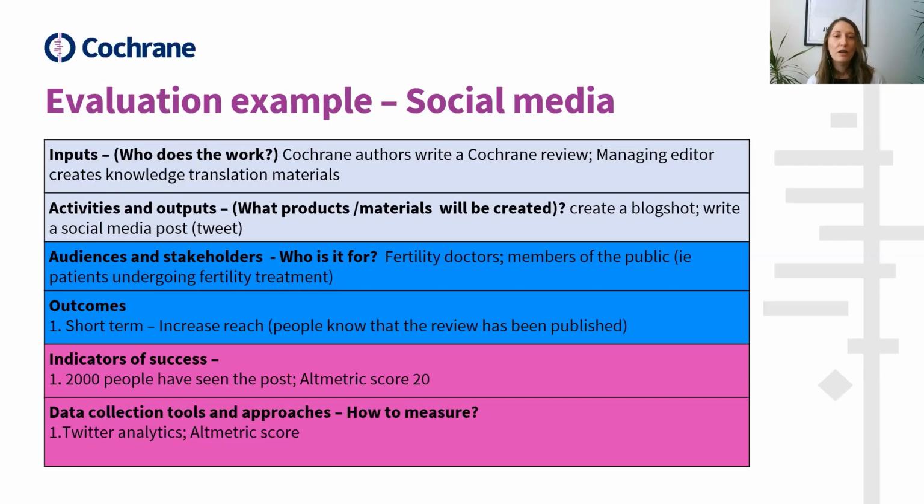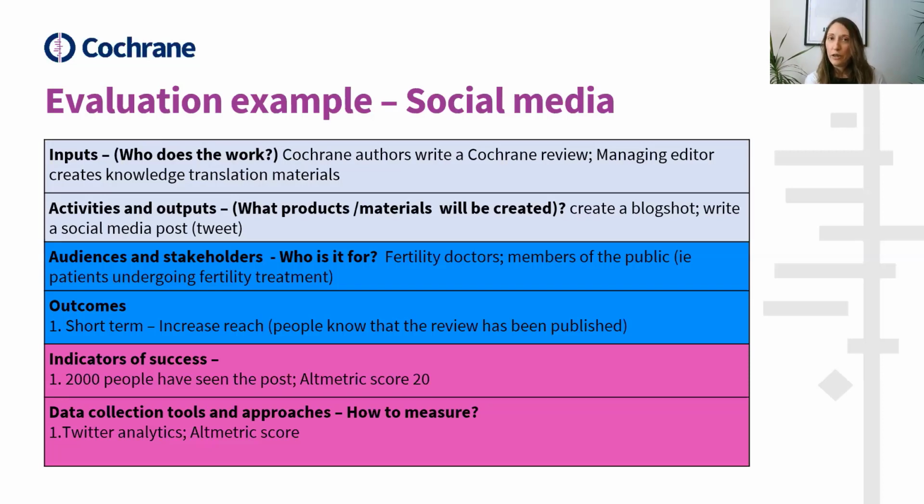In our case, the Altmetric score of 20 was based on the fact that usually when we have posted something about a review, a dissemination product, we noticed that the ones that received relatively more attention receive a score of at least 20. So we said, okay, let's try to reach that. And I'll tell you a bit more about the score in a bit.